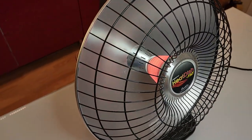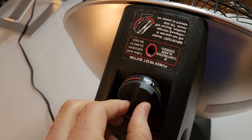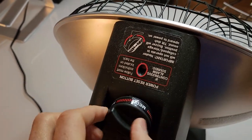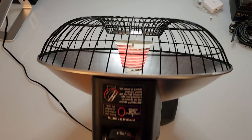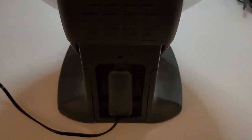It's got these coils that heat up and you can set the heat to high, medium, or low, or turn it off. When it's turned on, as a safety feature, when you tilt it, it buzzes at you. And in the back, you can coil up the wires for tidiness.